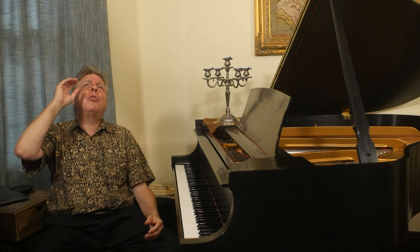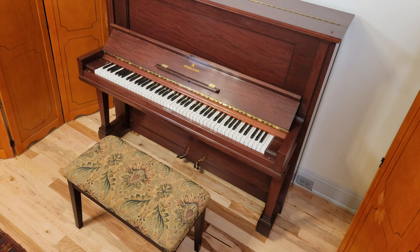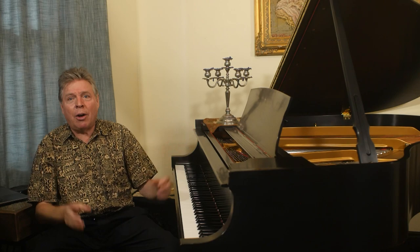So what else is there? I talked about old uprights. Sometimes a big old upright can be an absolutely glorious instrument. You can actually get a bigger sound out of a tall upright than some smaller baby grands. The long string length, the big soundboards — they're formidable, wonderful instruments.